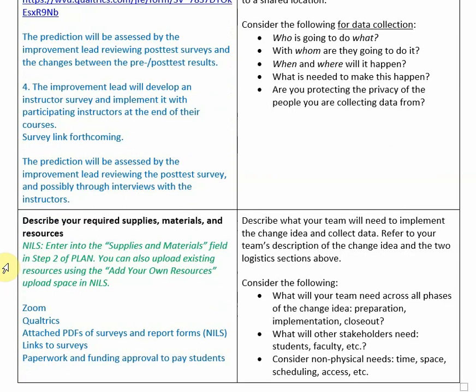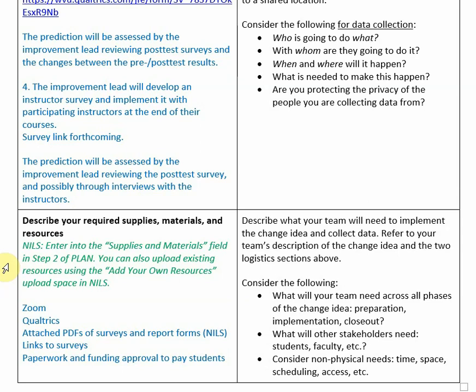The final row of this template is where you describe the required supplies, materials, and resources. In this case, documented, we have platforms such as Zoom and Qualtrics. We have attached PDFs, which we do not attach to this document, but in our next video, when we show you NILs, you'll see how you can attach PDFs and other documents to your PDSA cycles.